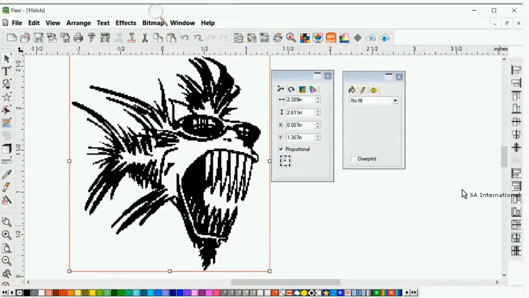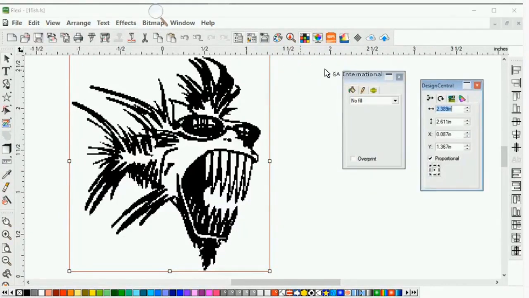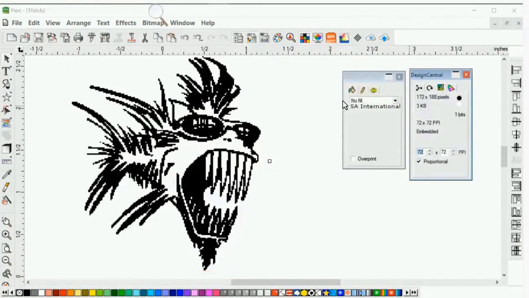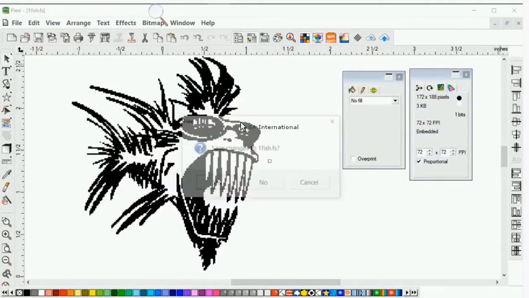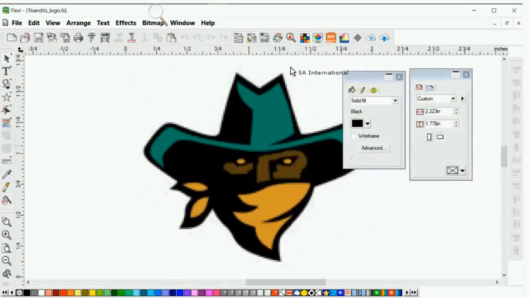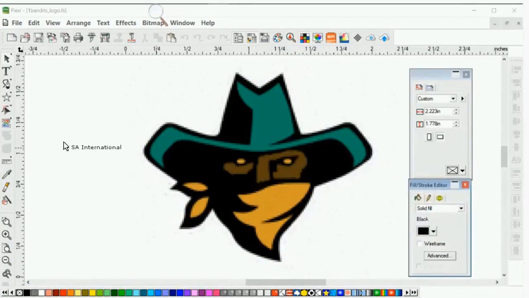Okay. And kind of to go along with that, David asked, when you have a small bitmap file, is it better to make it bigger before vectorizing? Yeah, the actual size of it is not going to matter as much as the resolution of it. So this was like 72 pixels per inch. So if I could increase the size of this to, say 15 inches or something like that, it doesn't necessarily help. Now, there are a couple of things that you can do, and I'm going to open up a different file here. I'll open up this one that kind of gives you an idea here. This is color, but I just want to demonstrate this. You can see how it's a little jagged on the edges here.